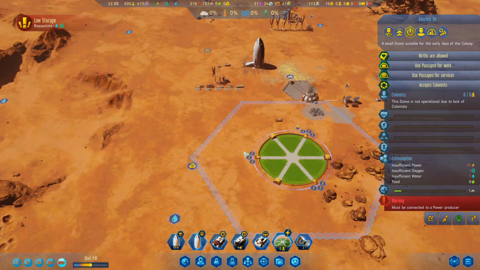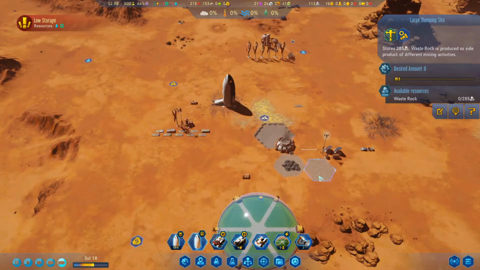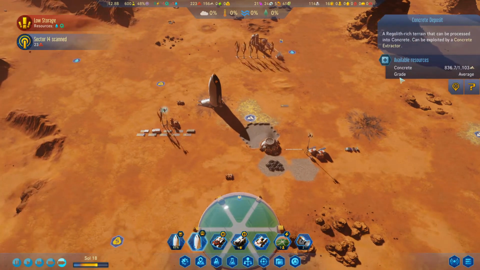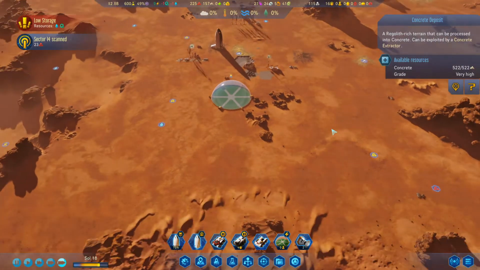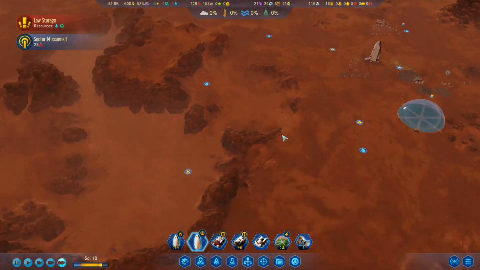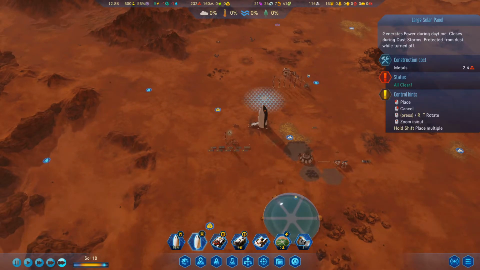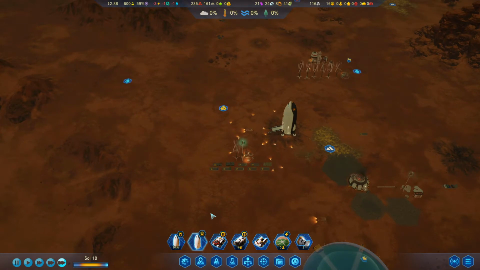But yeah, the nice thing about the basic domes is their maintenance only costs concrete, which you have plentiful. There's so much concrete early on, so you don't have to worry about that at all. You can see this scanned sector: one little area here is going to give me 1100 total, and there's another one over here, and over here. Concrete's everywhere, and man, there's so much water within this little spot. It's kind of crazy. Normally water's kind of rare. I guess I did choose an area with really high resources, so that makes sense.